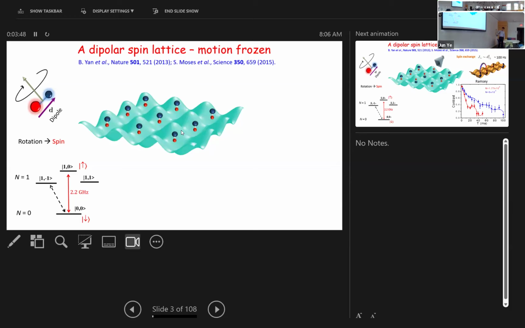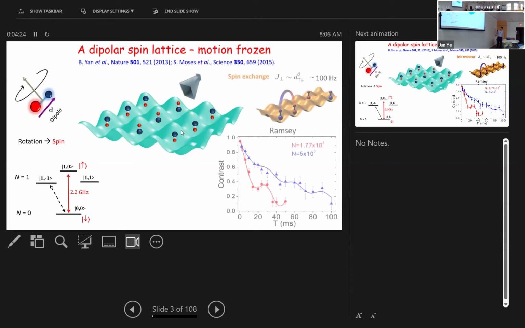There are, of course, other exotic molecules being studied here at Harvard, but here I'm just taking the rotational states. You can easily encode spin systems. You can pick different parts of the rotational states such that you can tune the dipole interaction even in the middle of the state evolution. I will show you that by swapping the dipole states, you can actually reverse the interaction, for example, in the middle of the Hamiltonian evolution, using microwaves.